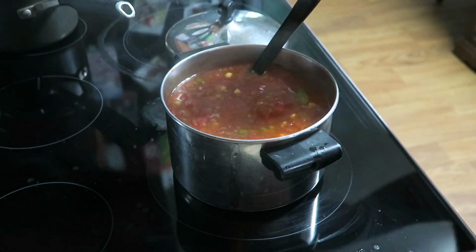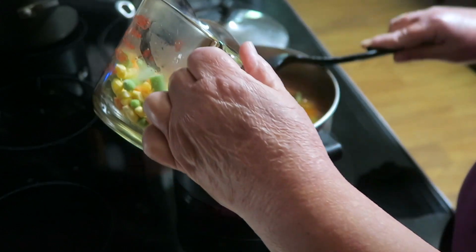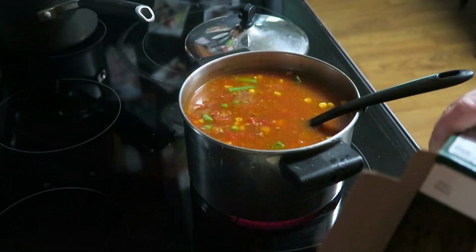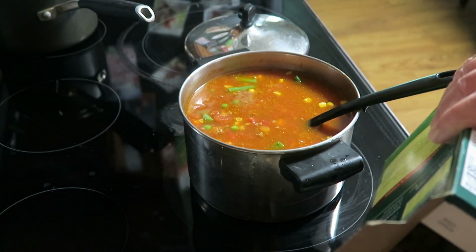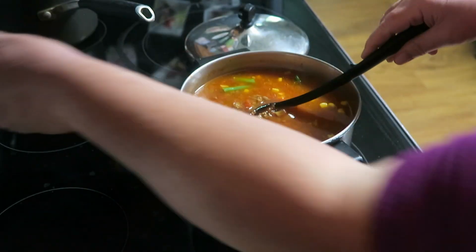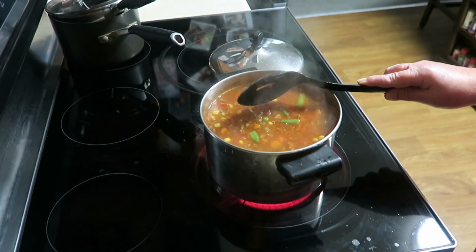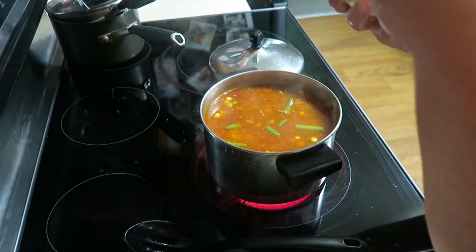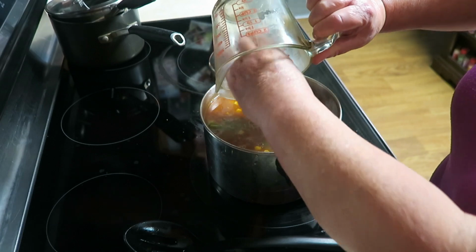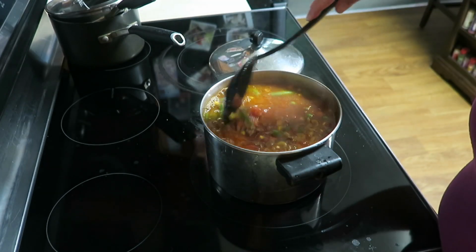Yeah, we're gonna do a little bit more. I'm gonna get that back up to a boil. Now that we're back up to a boil, I'm gonna go ahead and add about 1 cup of macaroni. Well, there it is, it's boiling. It's wet in there from the veggies. Now we're gonna let this go for about another 12 or 13 minutes until everything is done. And then it'll be time to eat.